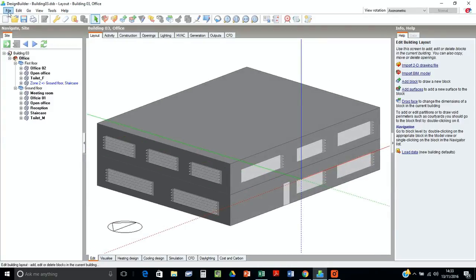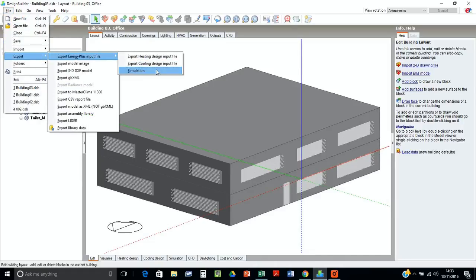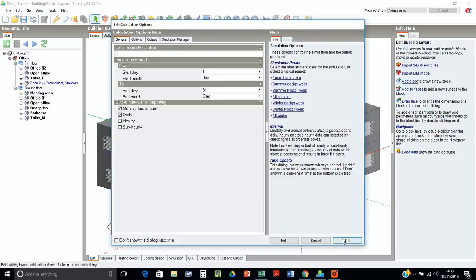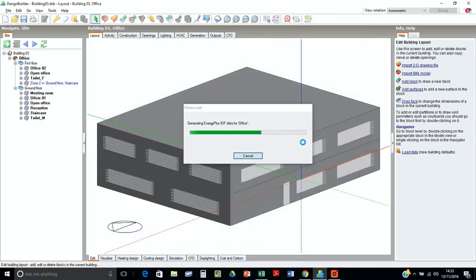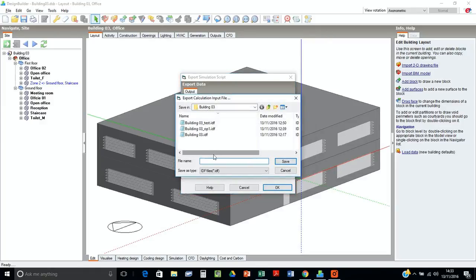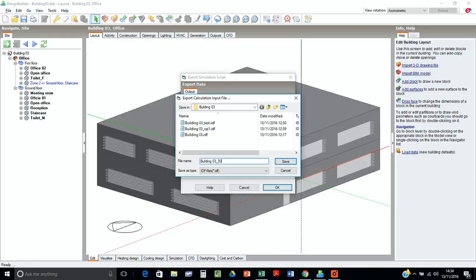Now if we go and export the simulation data, okay, we'll create a new file saying building 03 with the option of 30%.